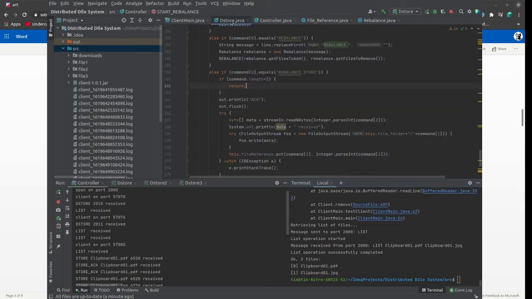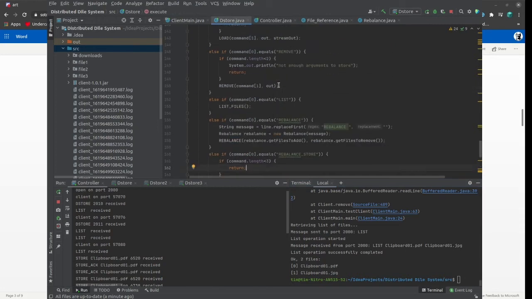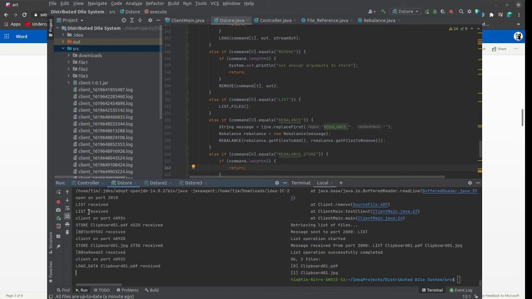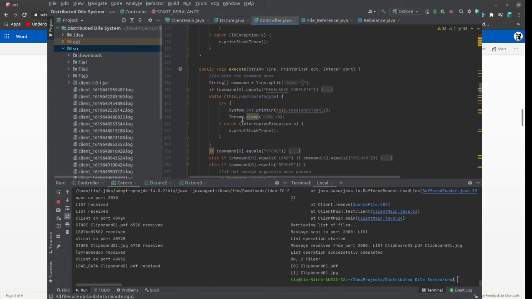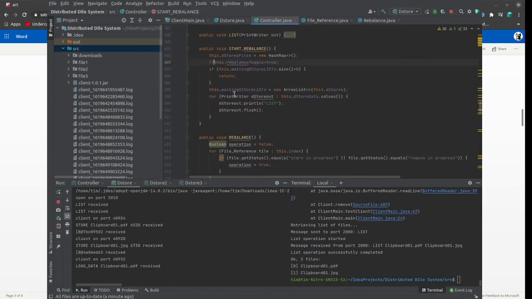Oh, I know the problem. I know the problem. Look, the D store. It receives rebalance. It will have received rebalance, I believe. And it requests a list. Hang on, let me go. I know what the problem is. Right. Now, here we go.